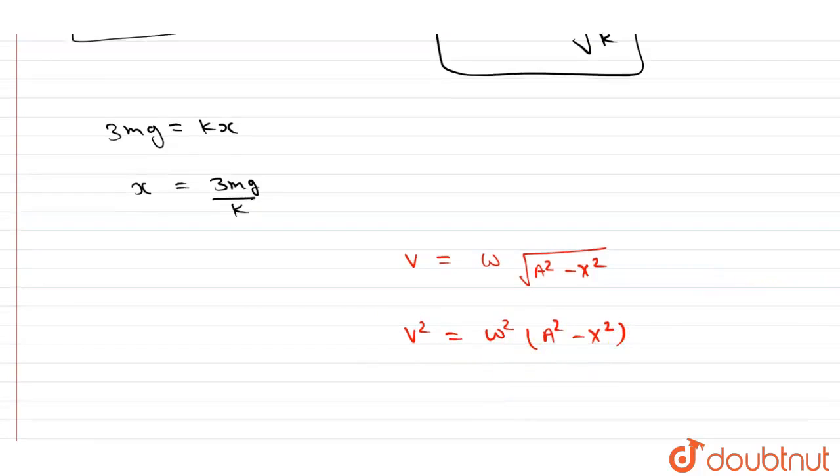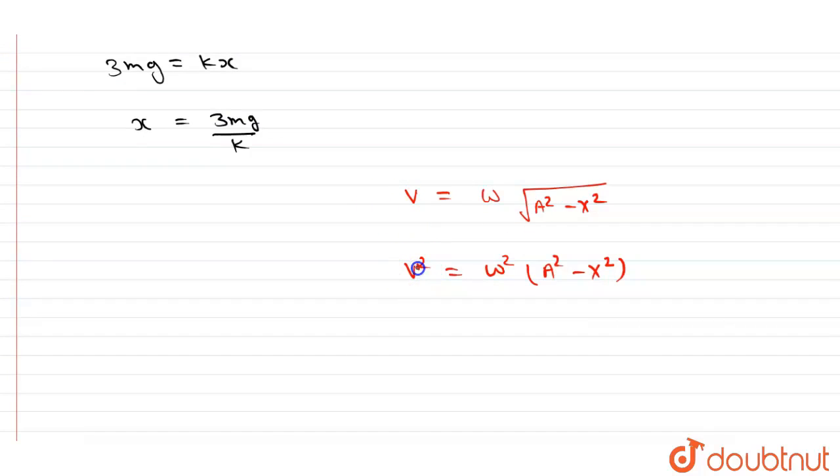Okay, here the v is basically what? The v dash, which is the velocity the block system will acquire after any time. So v dash is basically g by root m by k. So here you can write g square and m by k. Here the omega, we know that omega is written as root k by m. So the omega square will be k by m, but the mass will be the combined mass for both, so it will be 3m. So here we can write k by 3m.